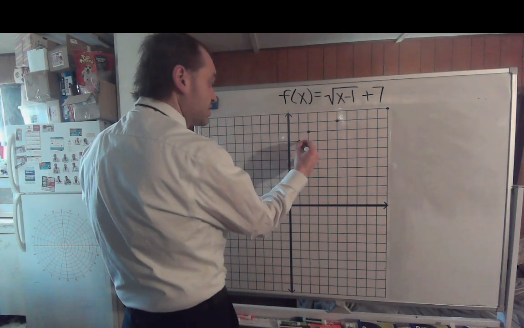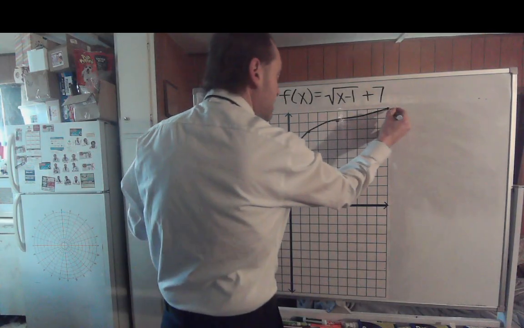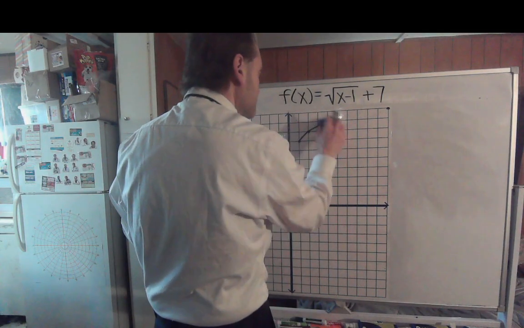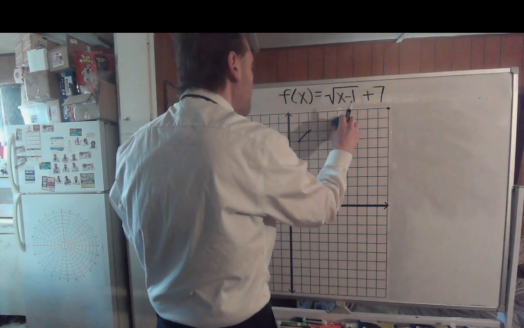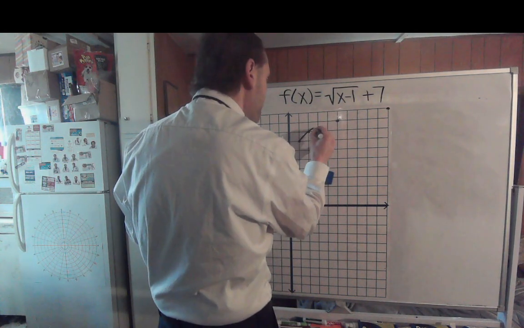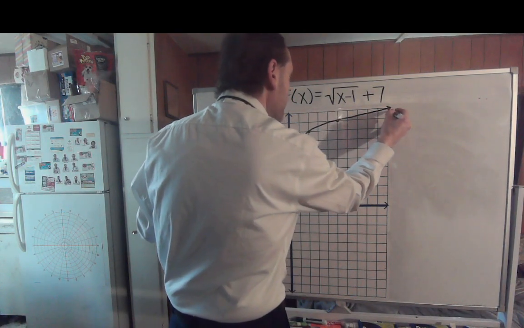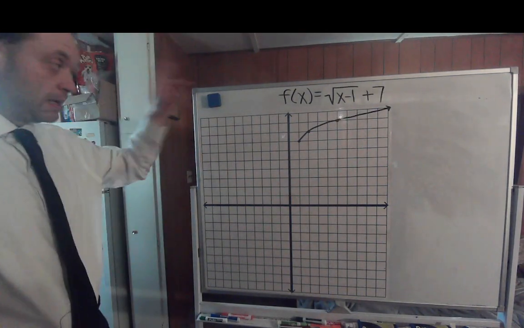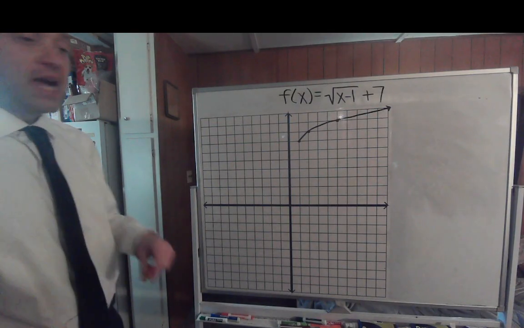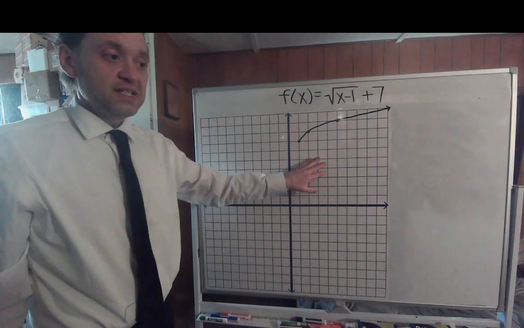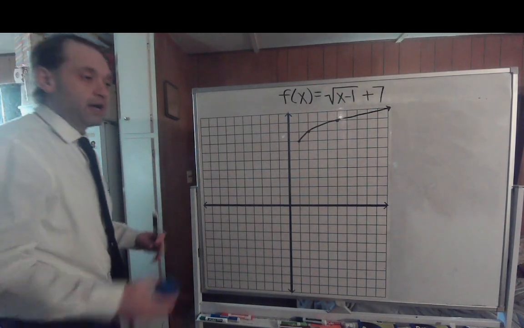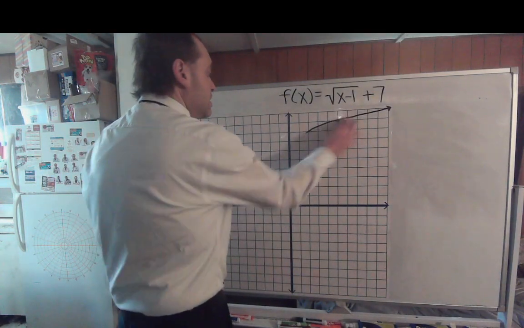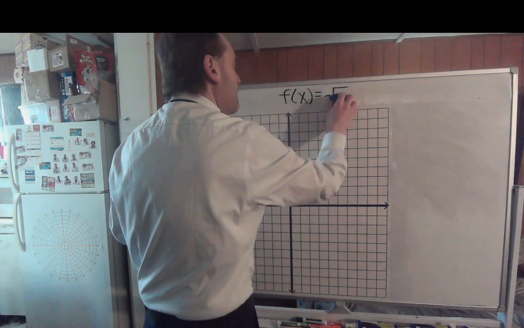So it's going to start at the point 1, 7. Oh, that was a terrible curve. Hold on a second. Let me amend this a minute. I did terrible there. Let me draw it better. It's better-ish. So there's my square root function. And notice I won't get any y values less than 7. It just doesn't happen. All my y values are greater than or equal to 7.